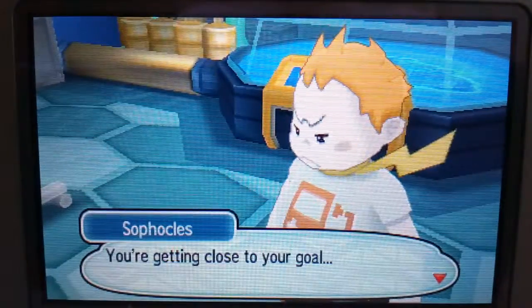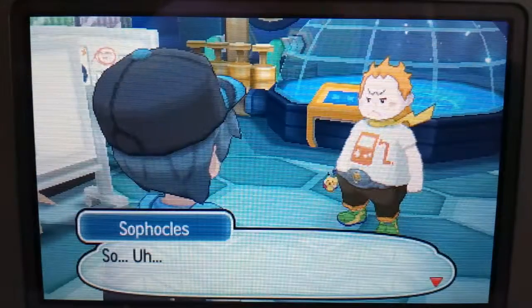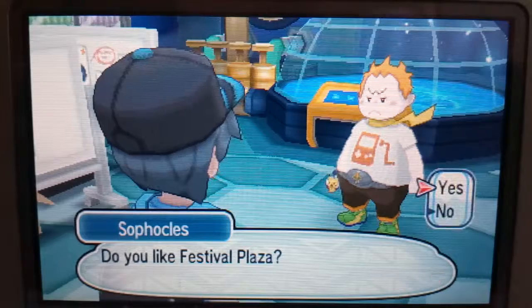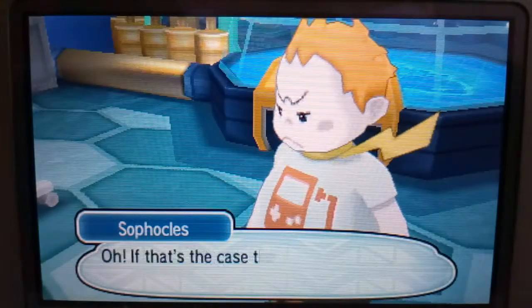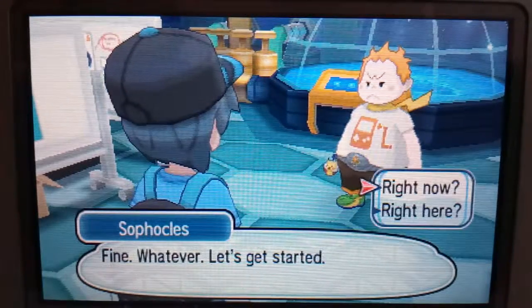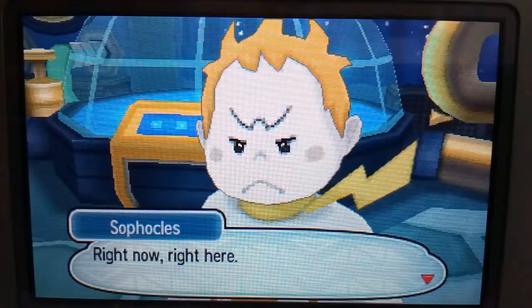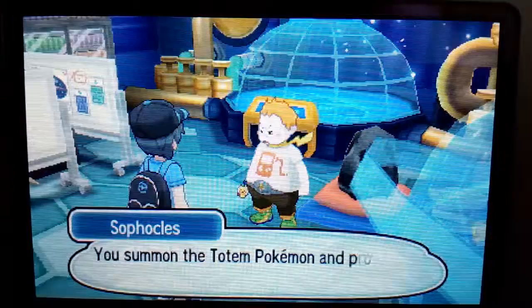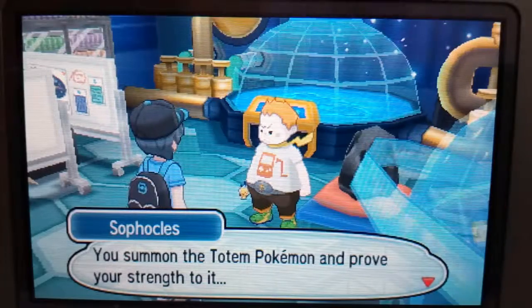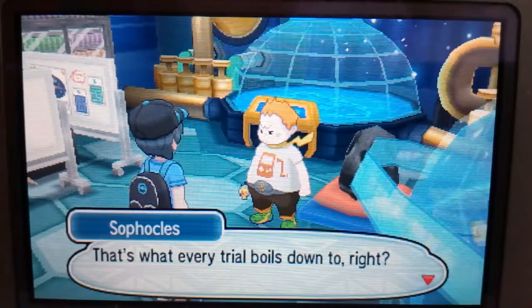You're getting close to your goal. I imagine you must have come here to attack the trial, huh? So, General Festival Plaza? Yeah. No, if that's the case then, fine, whatever. Then let's get started. Right now? Right now? Right here! Oh, he's cool with stuff, of course. You summon the Totem Pokemon and move your strength to it. That's what every trial boils down to, right?